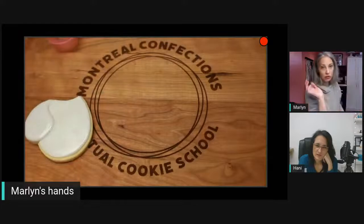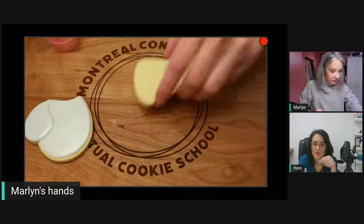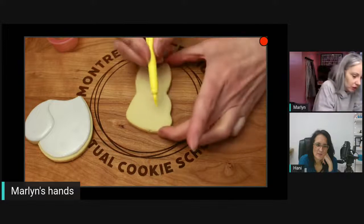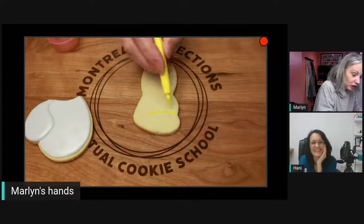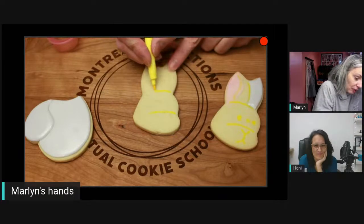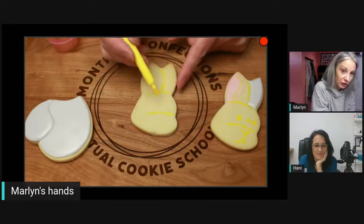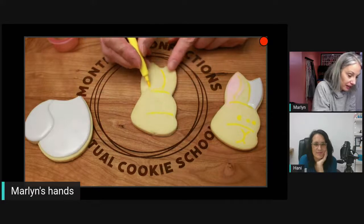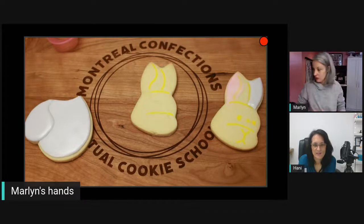You could dust it, add some texture, paint it, or do the fuzzy effect. I love this shape for the bunny. I continued the line following the curve of the cutter, and at the top of the head, following the shape of the ear, so the lines flow from the cutter. The inside of the ear is going to be pink. As a reminder, I'm using an edible marker — filled with edible ink.